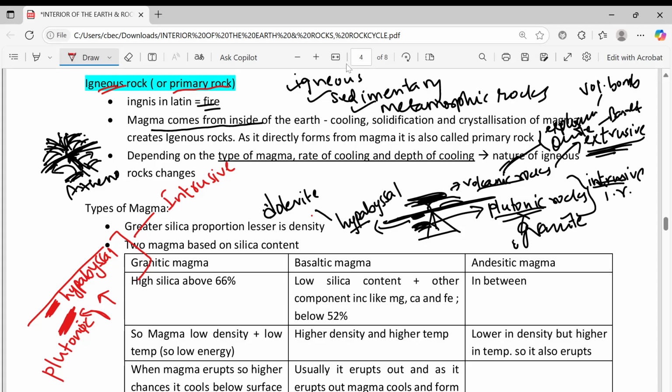And some lava is coming and reaching the surface and forming rock. Some are thrown out like big rocks, you can say. These are volcanic bombs. These are explosive eruptions, we say. Erupt means coming out. Explosive means it makes a big noise, it comes out with sound. That is explosive, noisy. And there is another type, quiet eruption, where lava comes quietly and forms rocks. This example is basalt.